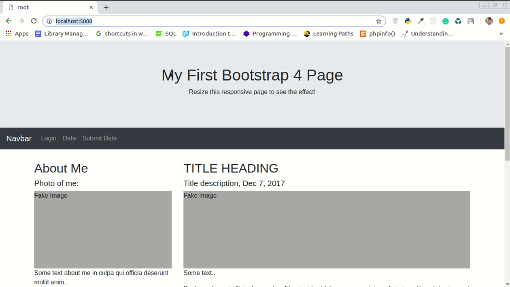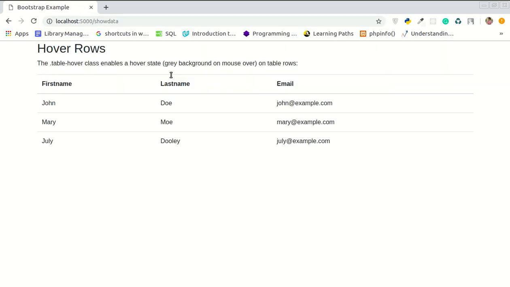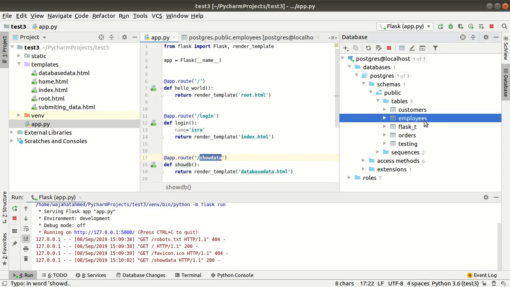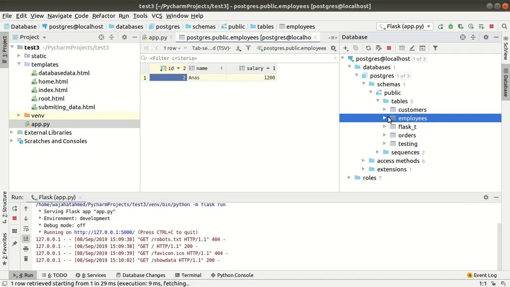Coming here and going to this route, we have to place all the data which was in employees over here. For the time being there is only one row, but we are going to add more of them later.